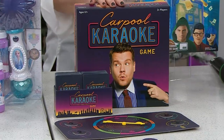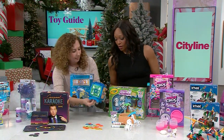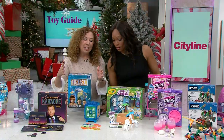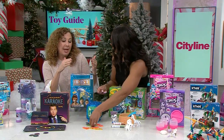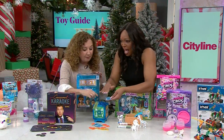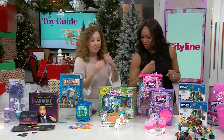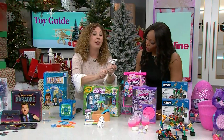Ready for Heist? Nobody gets hurt! This is a really cool game — four people play cooperatively. You've got someone who's the money man, someone on lookout, and someone who's the demolition guy. You have 5 minutes — you have to crack the safe, get the money out, and get out! It's a great game and it levels up across five different levels.